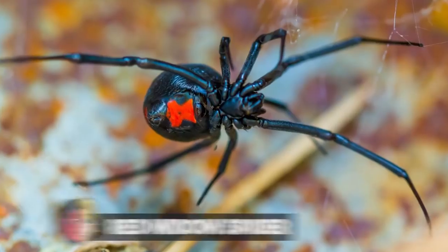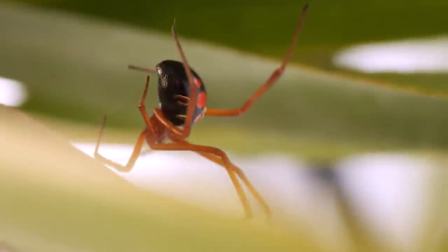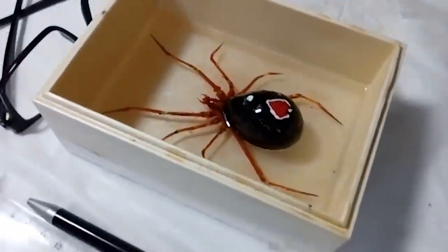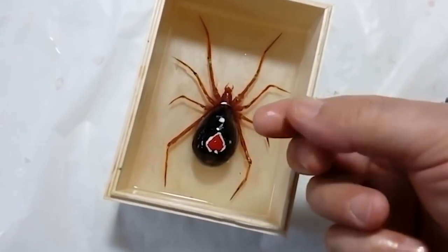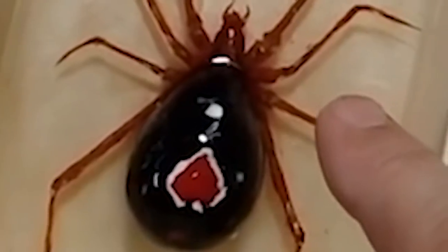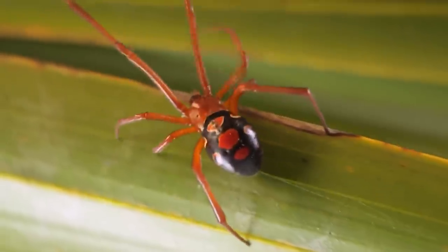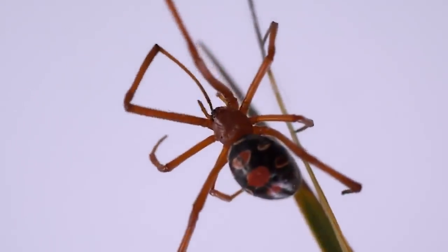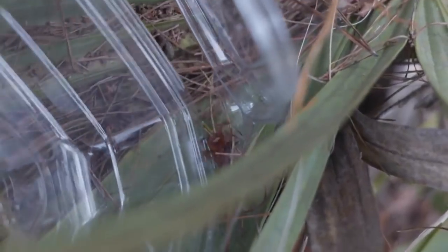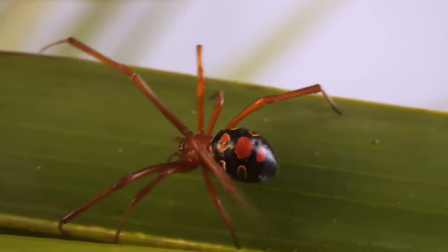Number 14: Red Widow Spider. The red widow is very uncommon and is a member of the black widow family. It has a red-orange cephalothorax, a black abdomen with yellow rings outlining rows of red spots, and vermilion red legs. On its underside, it does not have the familiar hourglass marking; instead, it usually has one or two small red marks. Females are almost double the size of the male. They have been reported to be venomous like other Latrodectus members, though no bites are recorded in medical literature. Unlike cosmopolitan species such as the black and brown widows, it seldom comes into contact with humans.